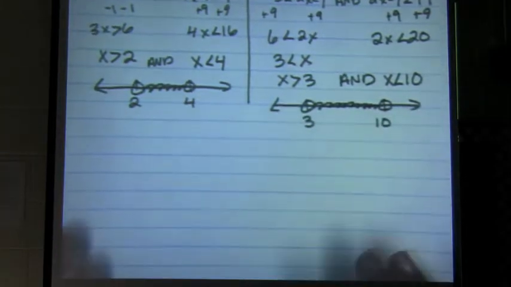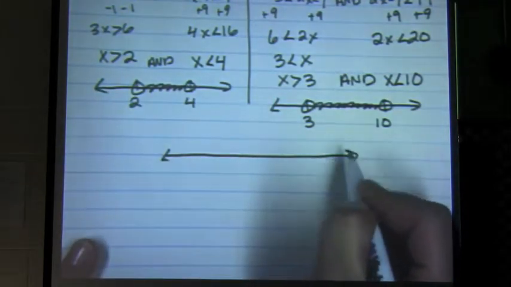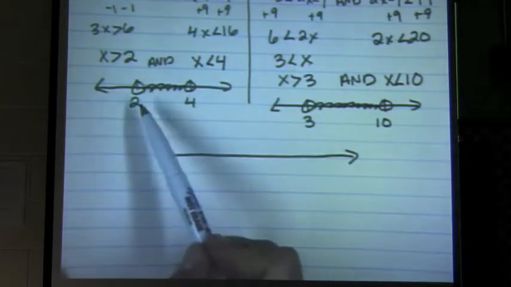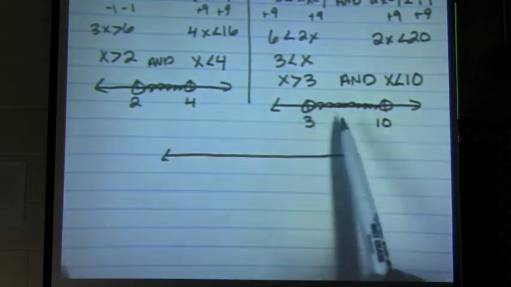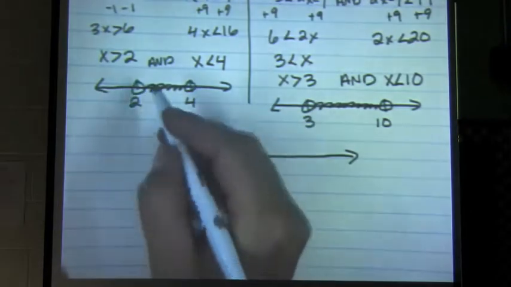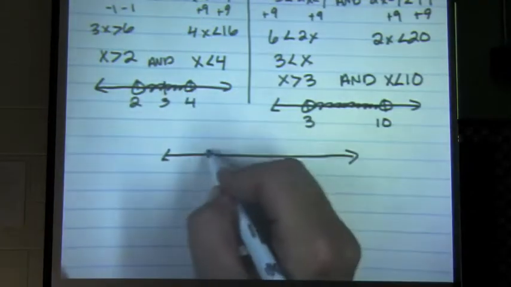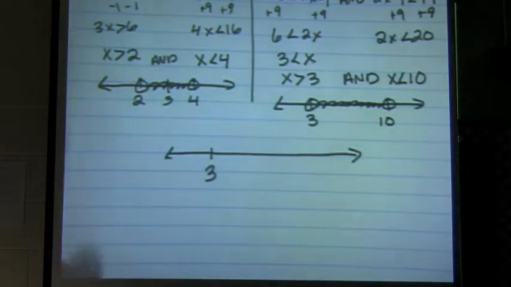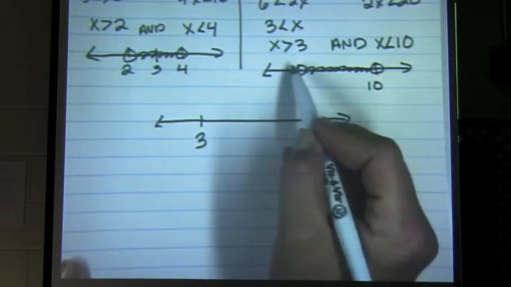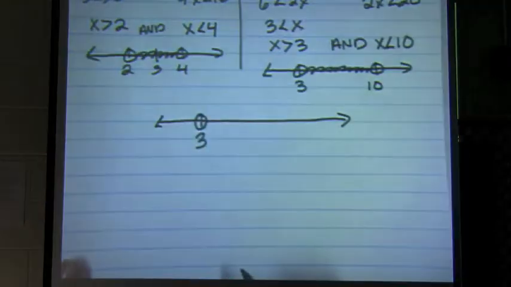Now for my final solution, I need to make a line graph with all the solutions both of these share. Now if I start over here, we start at 2. But this graph does not contain 2. It doesn't start till 3. I'm looking at this graph and I know that 3 is somewhere right here in the middle of 2 and 4. So 3 is the first spot I can put on my number line. 3 is not contained in the right graph, so I have to have an open circle.